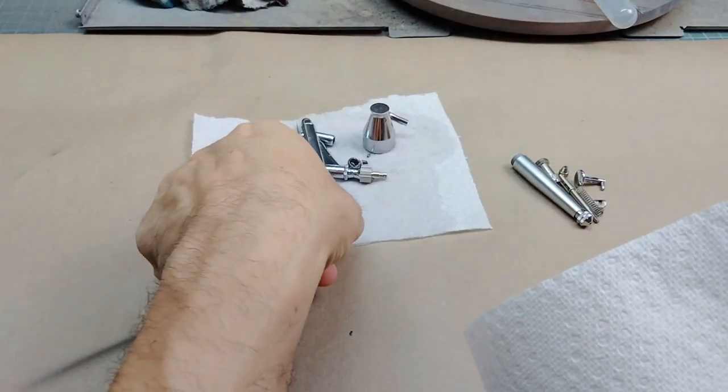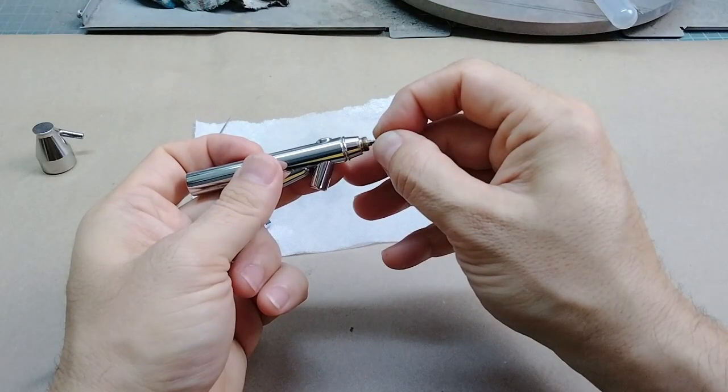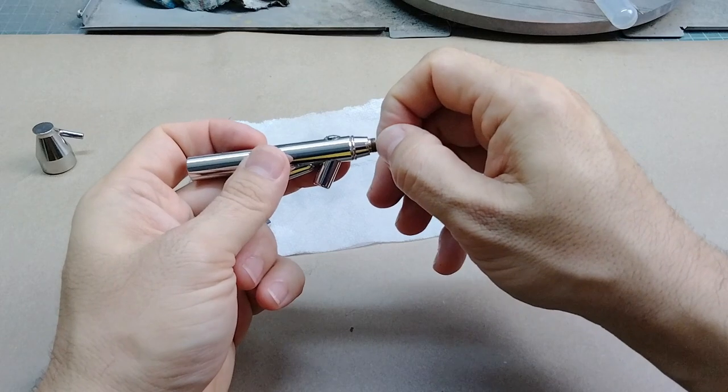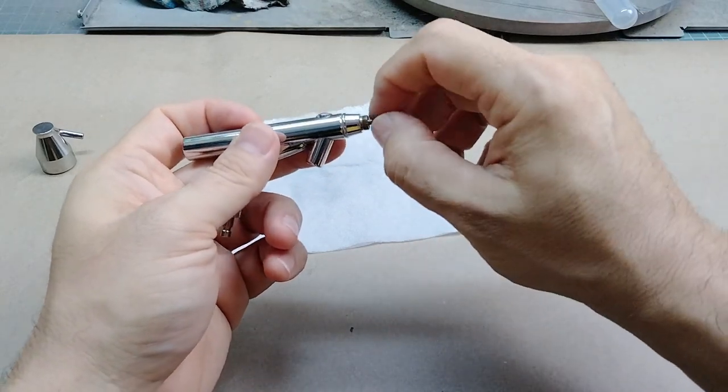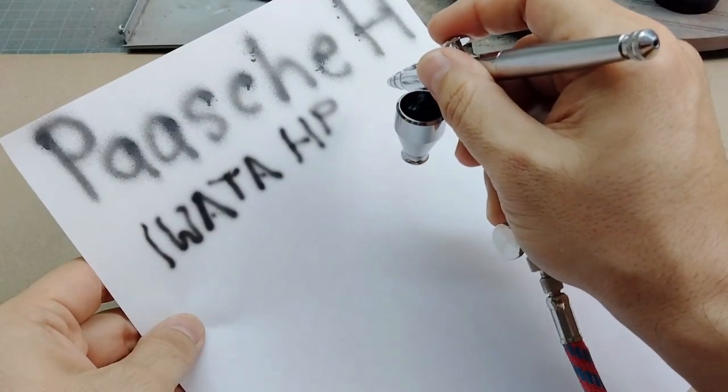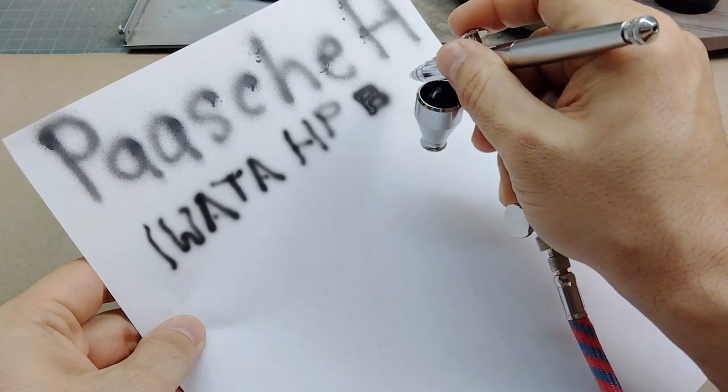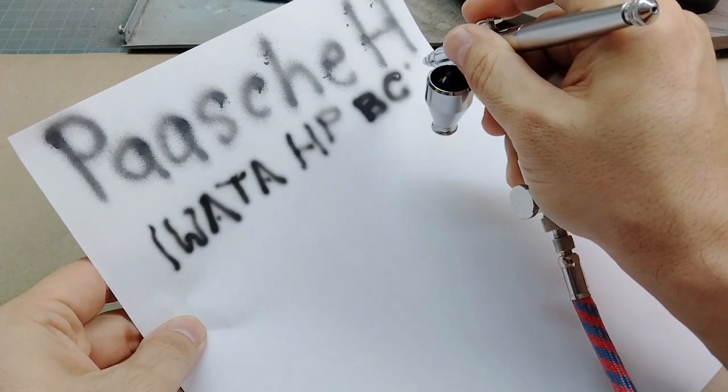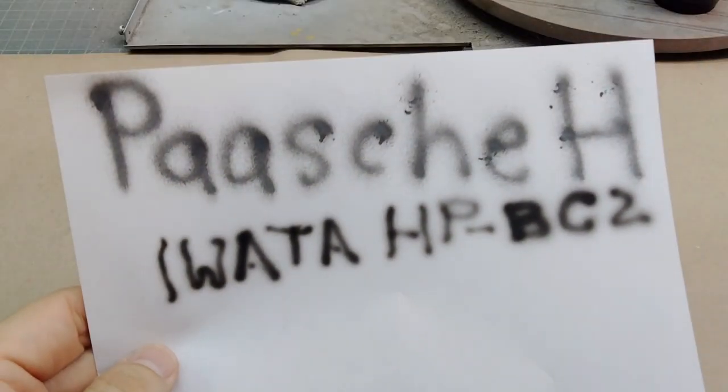Being an upgraded design, there are going to be more parts to clean on this airbrush, and the needle and the nozzle tend to be a little bit more fragile, so care has to be taken in both removing it and screwing it back into the body of the airbrush. So we've definitely seen a marked improvement in the quality of the paintwork from the siphon feed double action airbrush. But before we can make any conclusions, let's move on to the next airbrush.